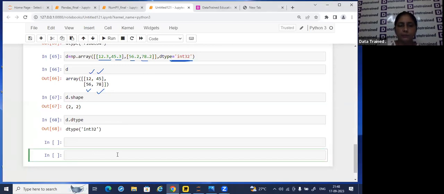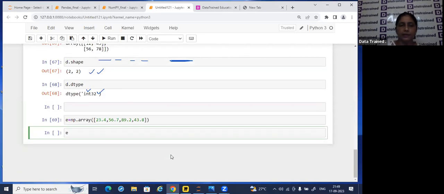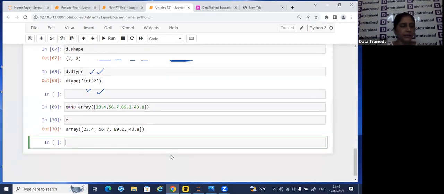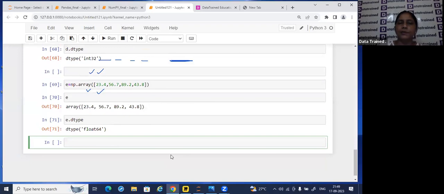Even if I do this: suppose E is equal to np.array, I'm putting in any data, let's say 23.4, 56.7, 89.2, 43.8. I run this E numpy array and check the data, of course it is float. E.dtype will show you float64 by default.